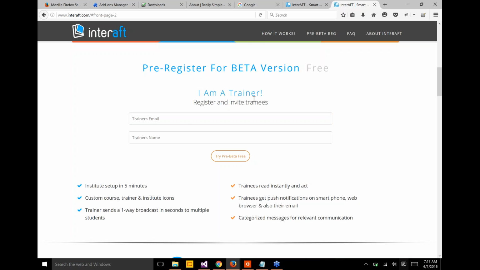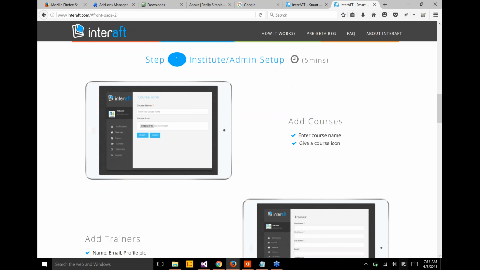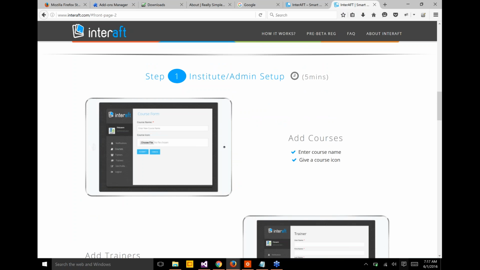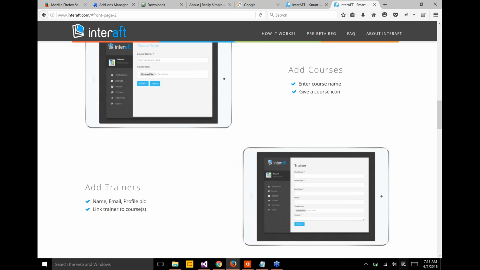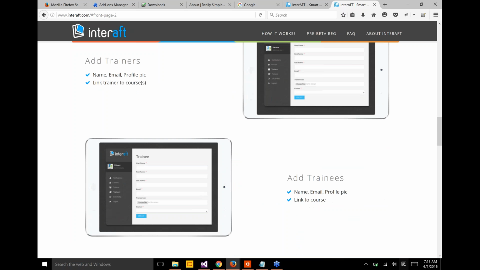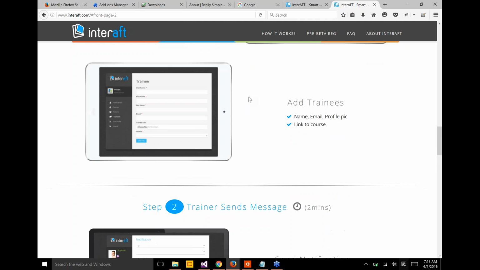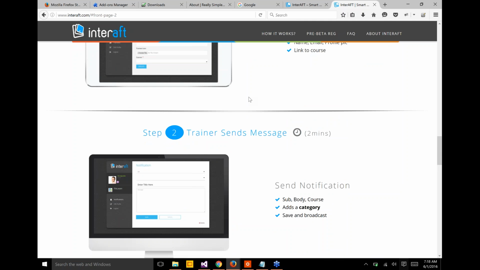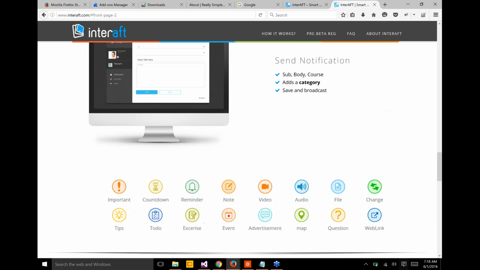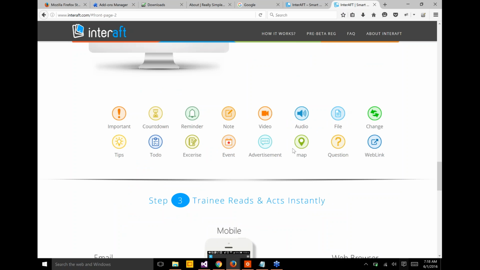And if you keep going further on this application, you will see how an institute or a training organization sets up the courses, sets up the trainers and adds trainees to these specific courses, and how we send a communication message to each of you. Once we send a broadcast, you will see this coming through an email, and you will see how it lands with different categories into your email system.